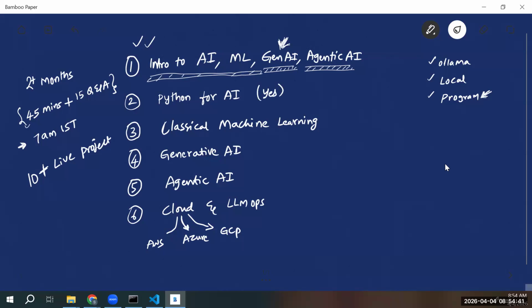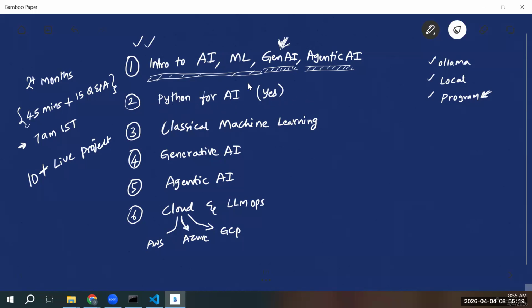Currently, Python is the de facto language for doing AI related work, though there are other languages as well. Initially, we started with R. There are also enterprise languages like Java and JavaScript where we also do AI related work, but those are at a superficial level. When you are writing core applications, we are going to use Python. And believe me, this is not very difficult.